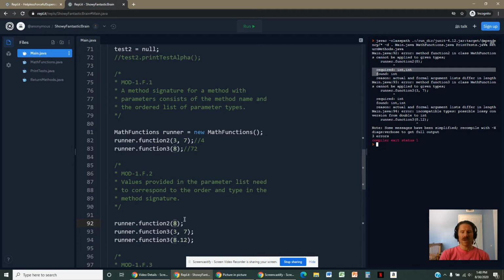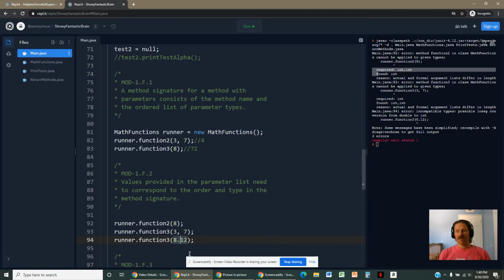In the third example, I know it might look like a comma, but it's actually a period I put there. That's a decimal. Remember, function 3 was expecting an integer. So if I tried to give it a double, I have violated its parameter list. If the parameter list is saying give me 1 int value, and you try to give it a double, well, we've seen before, you can't give a double to an int.